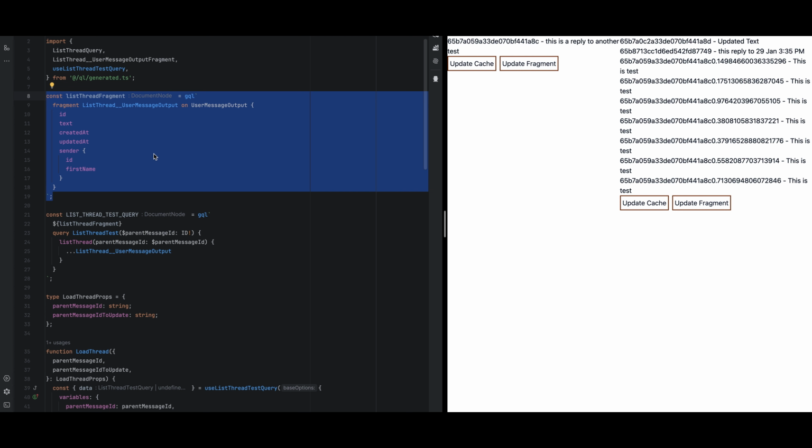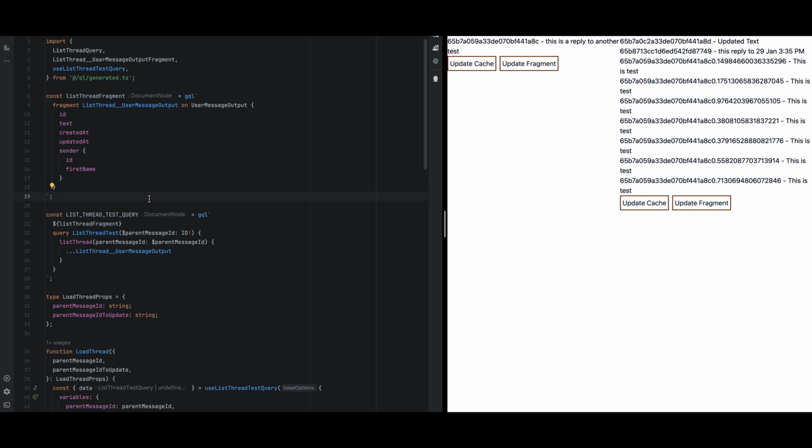What I want to demo here is, let's say you have this fragment reused in your application multiple times and in multiple queries, it might become very cumbersome to look for individual queries which are using your fragment and then update those queries one by one in your code.